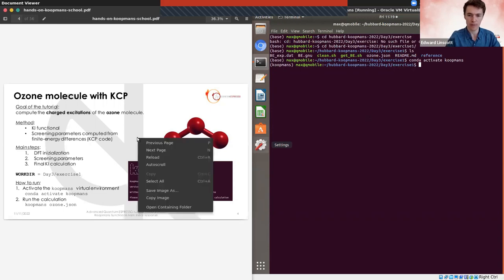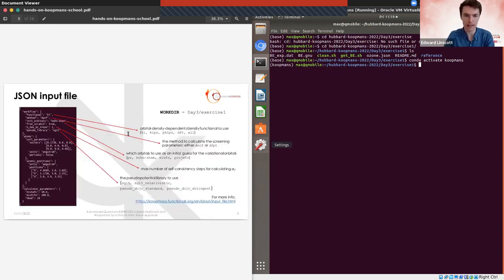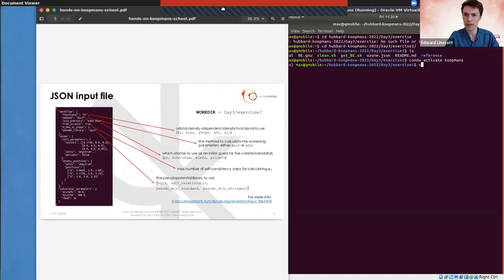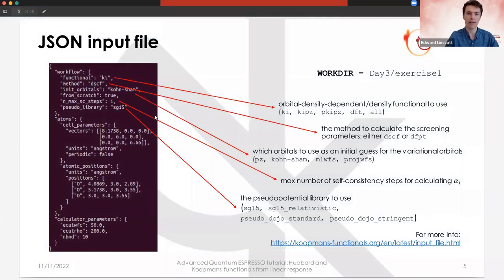Before I actually run this, let's have a look at this JSON file. I might just make the screen a bit larger for this bit. Koopmans takes a JSON file input. I apologize for introducing another file input, and I know we've seen a lot of these throughout the 3 days.